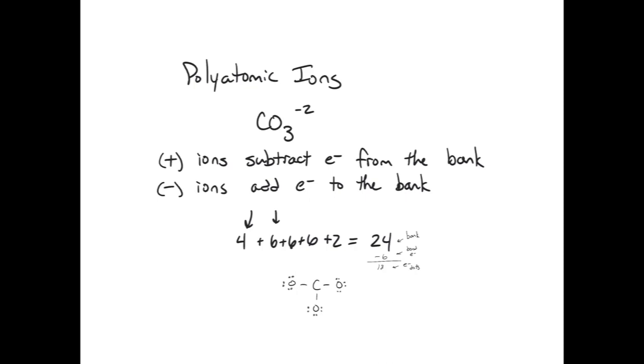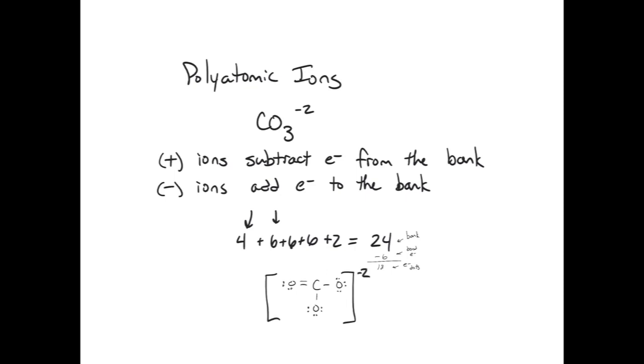We want to make sure that everything has 8 valence electrons, because if you count, each oxygen has 6 dots plus a pair is 8, 6 dots plus a pair is 8, 6 dots plus a pair is 8, but carbon only has access to 6 electrons from the 3 bonds. So I take a pair off one of the oxygens and make a double bond. And when I do that, I satisfy the octet, or 8 electrons around each atom. Now the last thing I need to do with polyatomic ions is something kind of technical, but is definitely something that is required. You need to put the molecule in brackets like this, and then outside of the brackets you need to put the charge of the ion like this.